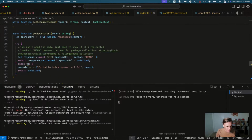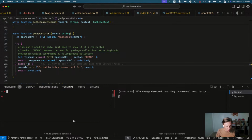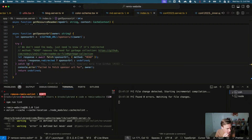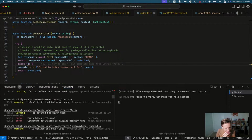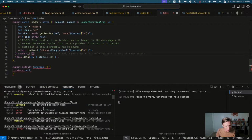This one's a warning. I don't even need to fix it. But if you don't do it, then whatever. All right. Any other errors? Any other errors? Why remove ESLint? Wasn't it just remove the ESLint config.cjs? Because I still want ESLint. Like, I want some rules, I guess, is what I'm saying. At this point, yeah, I am kind of like, do we really need these rules? Rules are for chumps.